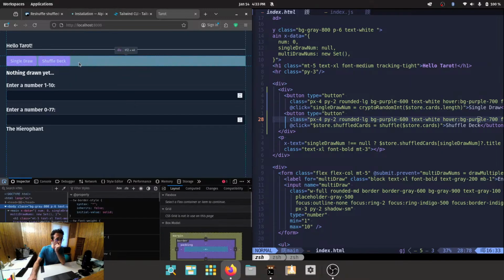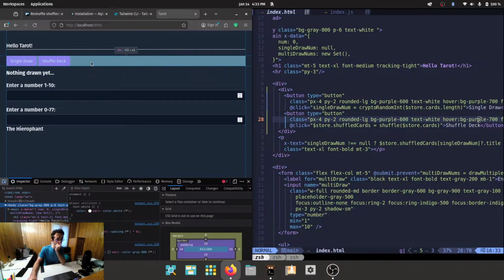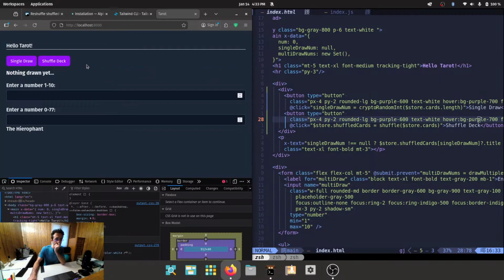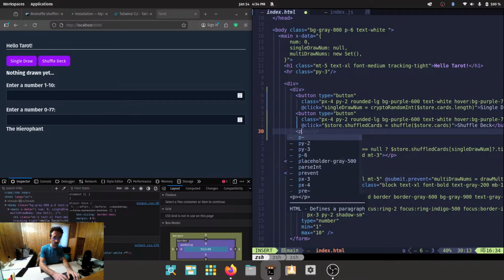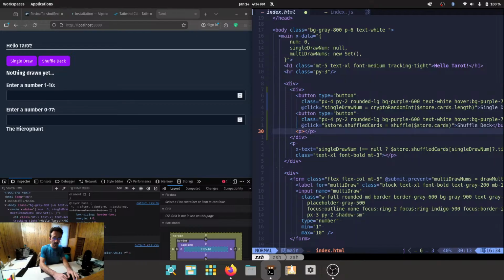Yeah, I think I like that. We got plenty of space inside this div here for something to go right next to it. So I think what we're going to do is go in here and we'll just put a p tag like that.